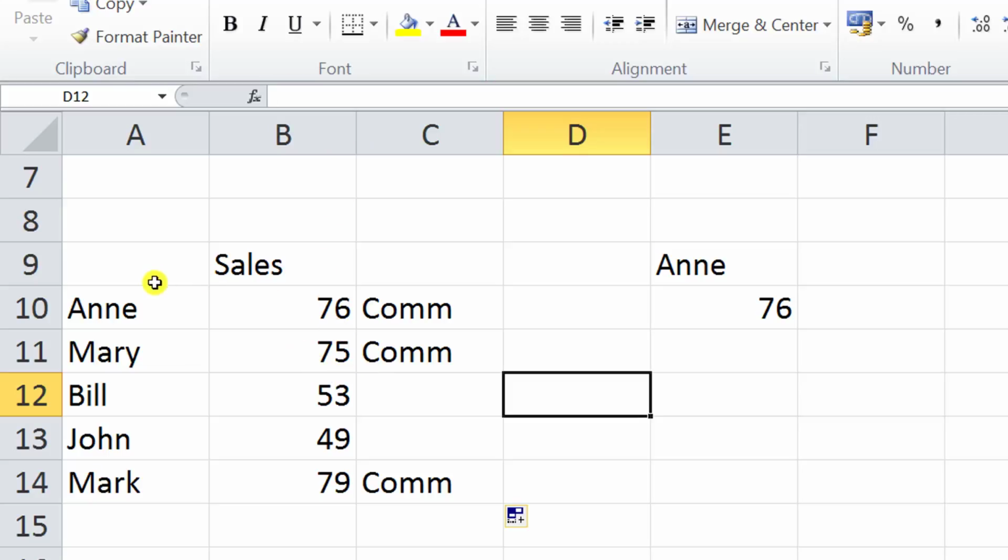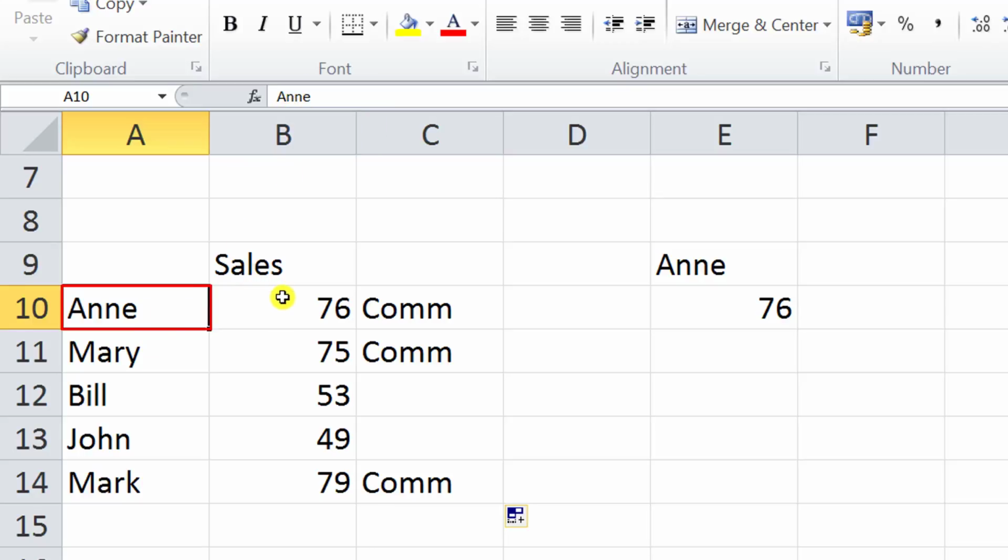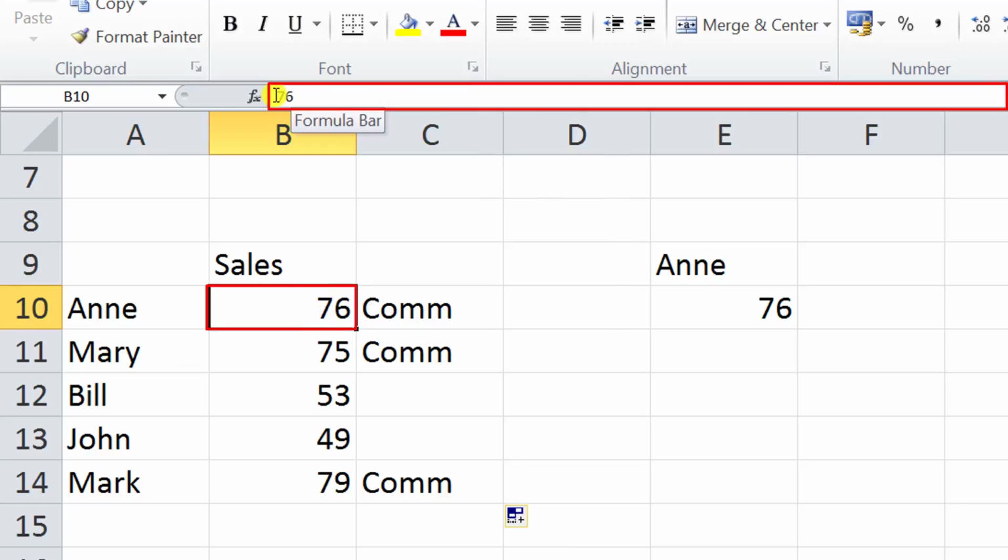Now watch this and watch this formula bar. As I place my cell pointer on the first one that I asked you, notice now we're looking at that one. It's a label, if you said a label. If you didn't, it is a label because it starts with text. So it's a label, guaranteed. Then we come over here and notice in the cell it's 76, yeah, but up here, more importantly, it's 76.